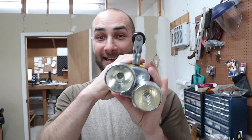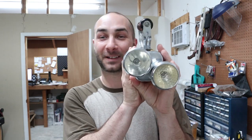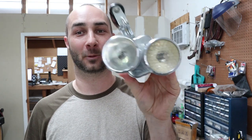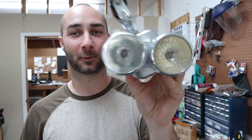Each of these lights had something fairly unique about it, and the one that we're going to start with right now is this two-headed beast. I think that I've never seen anything like that. To me, it looks like a robot. It's like Wall-E. I hope I don't get a copyright strike for that.